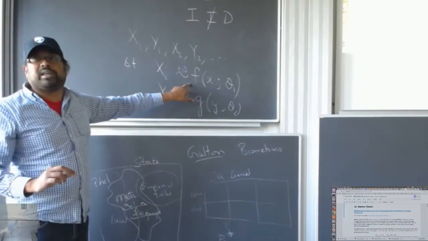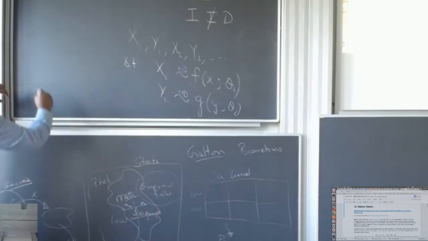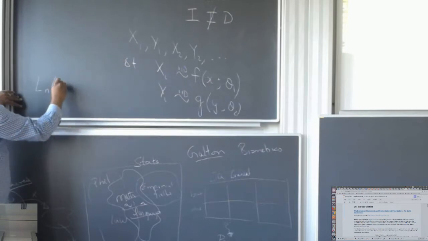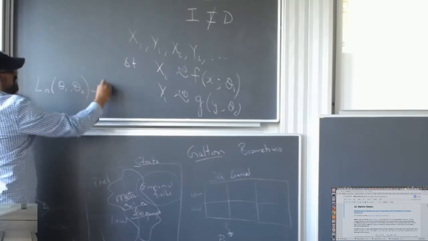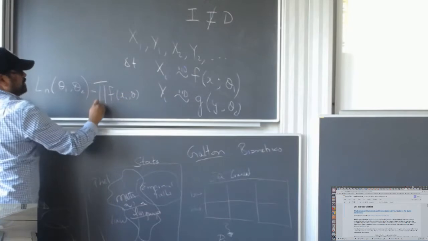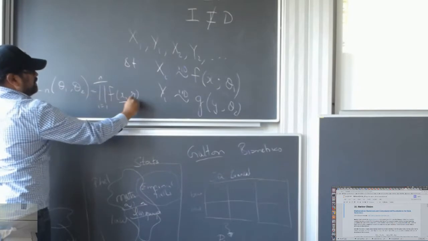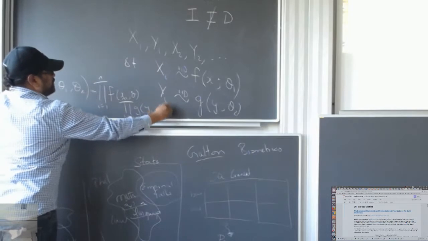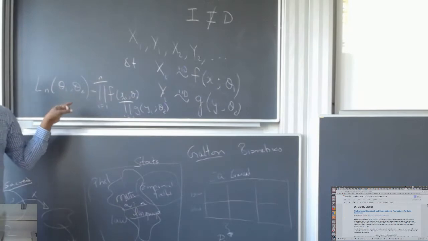But we can always write down the expression for the likelihood for this independent and non-identically distributed data, right? What will that be? The likelihood of all xi's and yi's as a function of theta 1 and theta 2 will just be the product of the f's over xi's, multiplied by g of yi, theta 2, right? So that's how that will work. There's no big deal, and this is a large class of models.